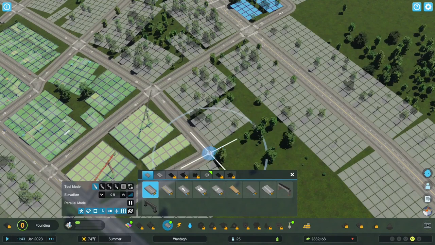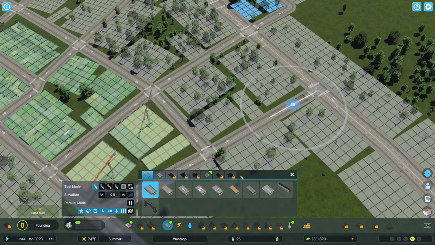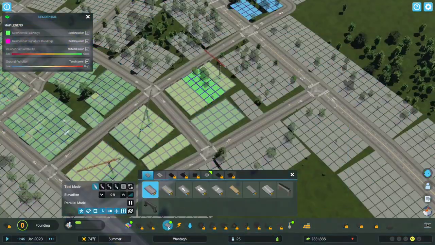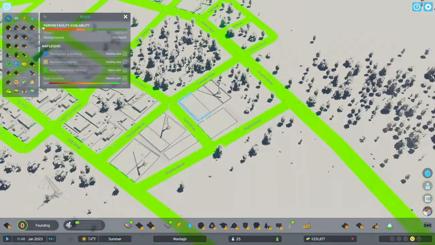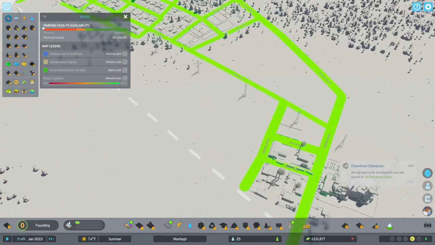Maybe what I'll do is I'll go up here, but I'll only make it on the bottom here. Okay. And let's take a look at the information panel here. So roads. There's no parking. I don't think I have the ability to make parking yet.